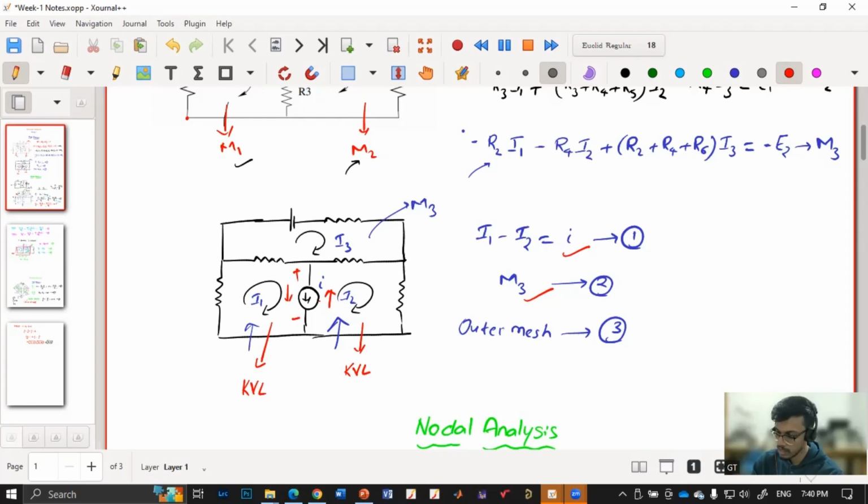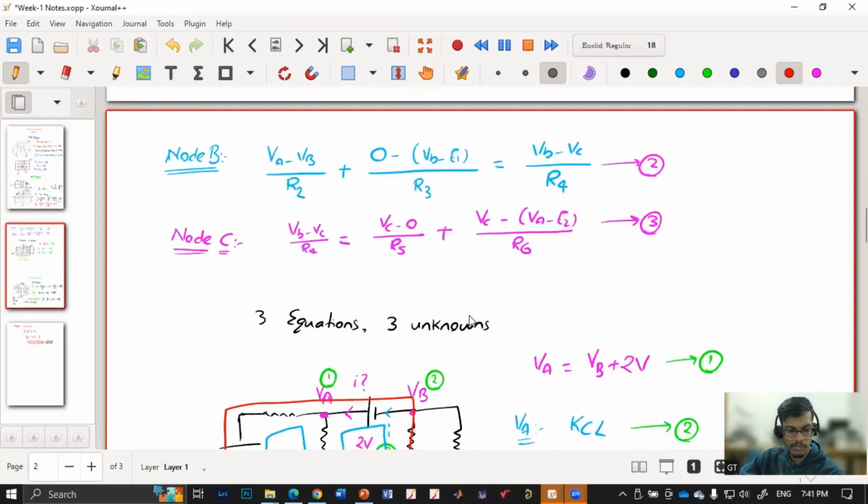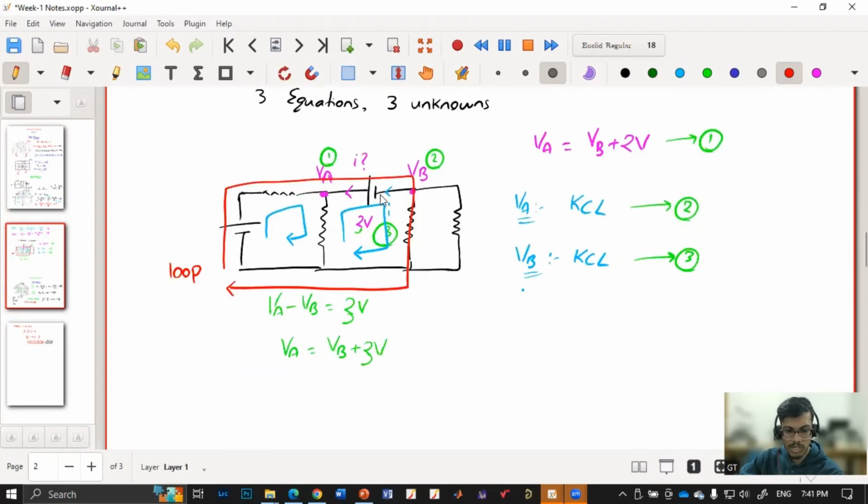So in that equation, I am considering the outer mesh. In the outer mesh, I'll start from here and then I'll complete this entire path. There is no current source in this path, so I'll be getting the third equation. Okay, so yes, this is the one exceptional case in mesh. Whereas in the case of nodal analysis, if there is a direct voltage source connected between 2 nodes, say here we are considering this node to be ground. Okay, I'll use blue color here or dark blue. So I have considered this to be ground.